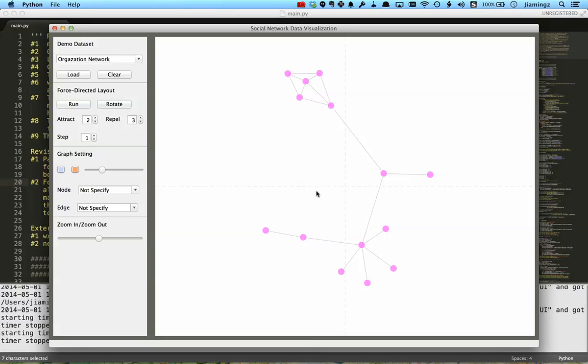In this data, each node represents an employee in a certain company, and they come from different departments.